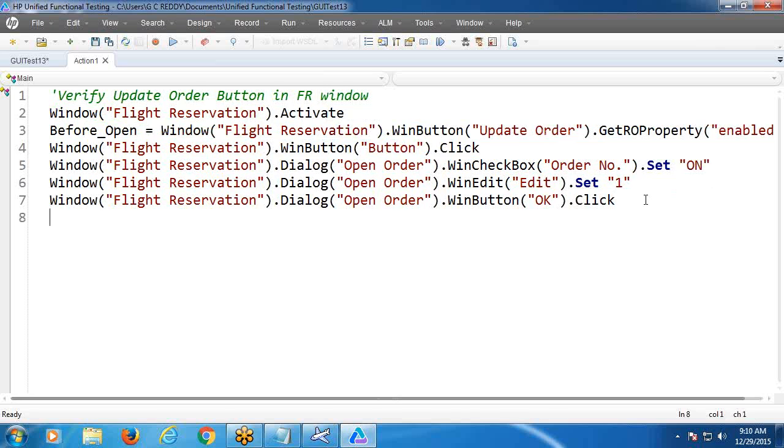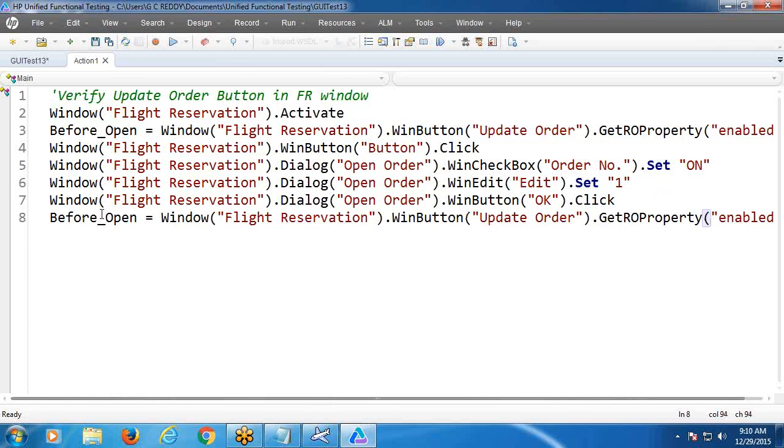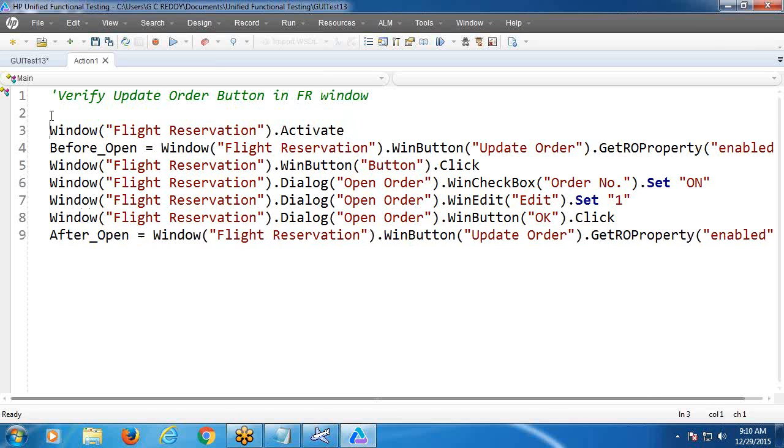Next, after opening an order, again check status. This time another variable, after open. You can take any meaningful variables.